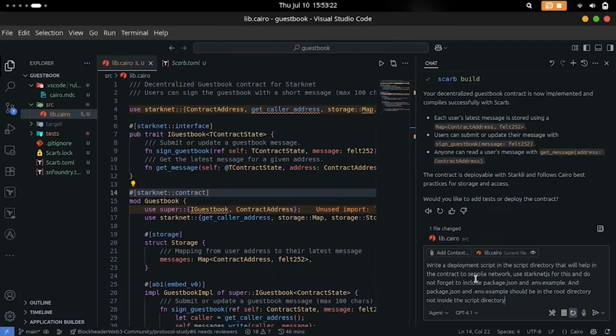I wrote: write the deployment script in the script directory that will help deploy the contract to Sepolia. Then use Starknet JS for this, and do not forget to include package.json and .env.example, and the package.json and .env should be in the root directory and not the script directory. So now I press enter.